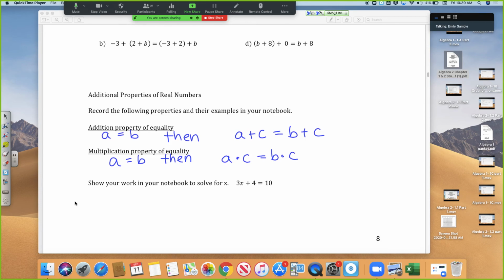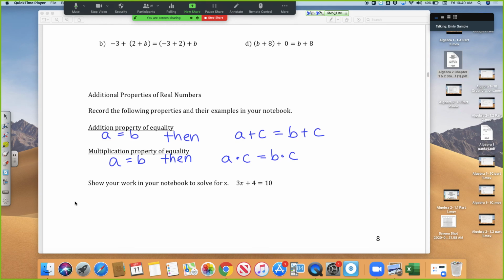All right, and the last thing that they want us to do on this page is solve this equation for x, but we're not actually there yet to solving equations, so this is just kind of a refresher, and it has nothing to do with the properties. I'm still going to do it just because I'm sure you guys are able to do this. If we were solving this equation for x, 3x plus 4 equals 10, showing our work, we understand that when we are solving equations, we have to undo the addition or subtraction first, and then multiplication or division.